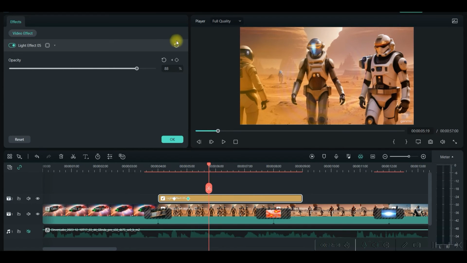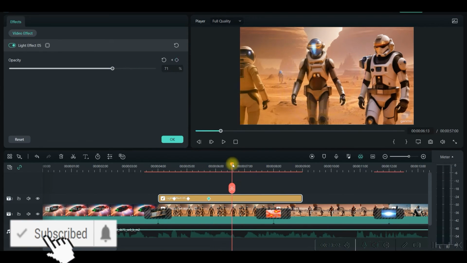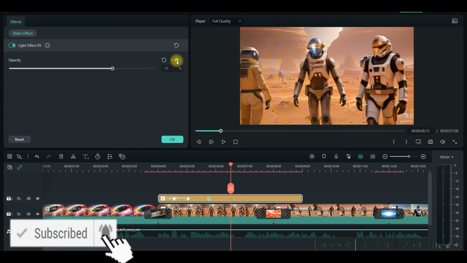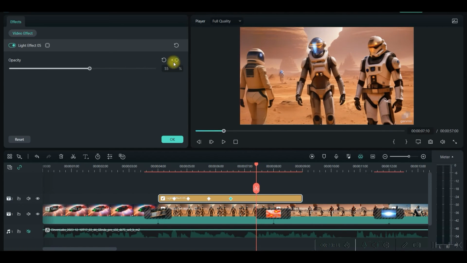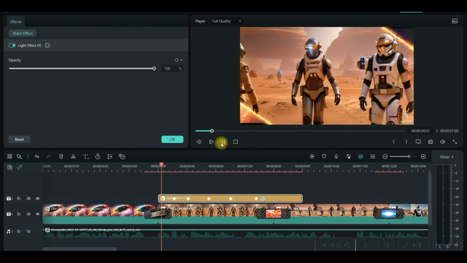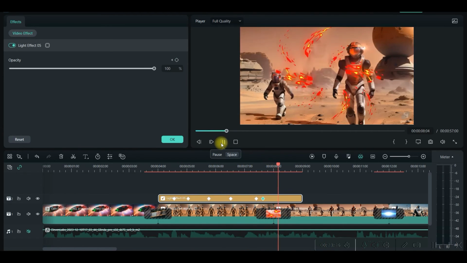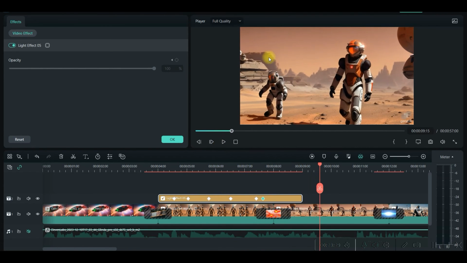Again after some time, give another keyframe and reduce more opacity. Like this, you can cover the entire clip. Finally, once the transition starts, you can give a final keyframe where you want the opacity to increase. Now if I show you how it looks, you check. Okay, so this is how you can adjust.